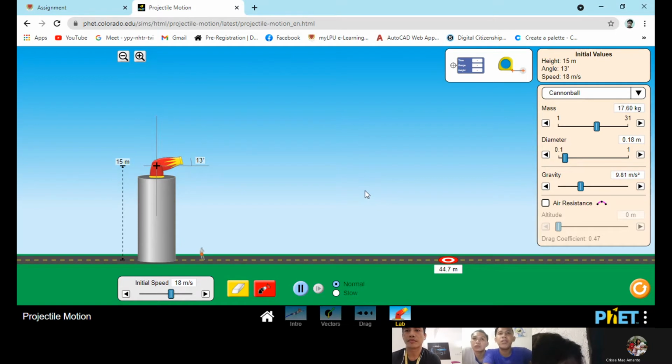So for the next question, what is the relationship between t and y from the t-y graph? If an object is dropped from a certain height and falls for a time, then its equation of motion can be written as y equals initial velocity plus 1/2 gravity times time squared. The initial velocity is equal to zero if the object falls from rest, so the previous equation can be written as y equals 1/2 gravity times time squared. So for number 4, does the time of flight depend on the initial speed?